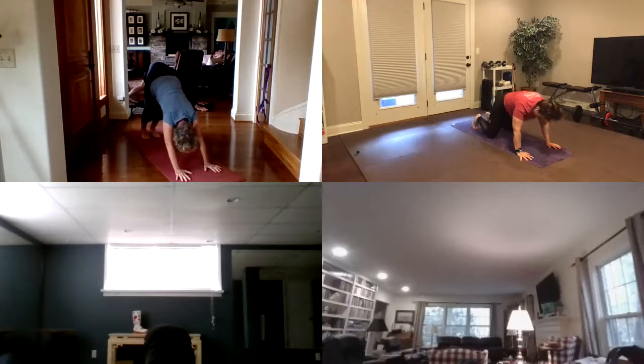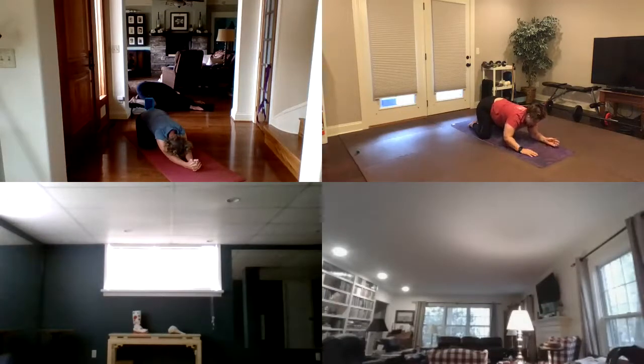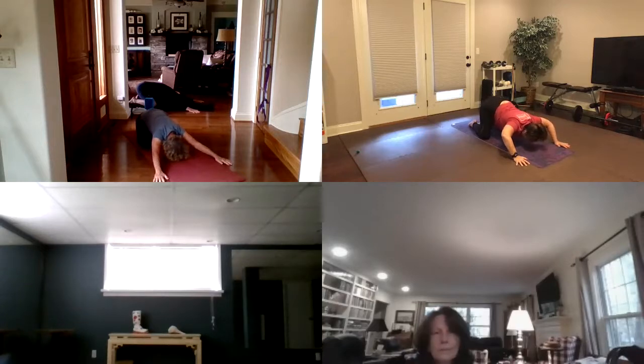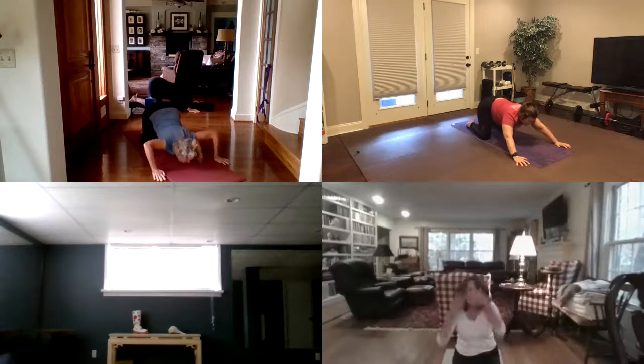Good. Drop your knees and sit back into child's pose. Good. Now from this child's pose, take your hands wider than your mat, just a little wider. And we're going to let the arms come out to the outside, and I'm going to scrape my chest to the floor. So it's like I'm smelling the mat here. Come forward and then come all the way back.